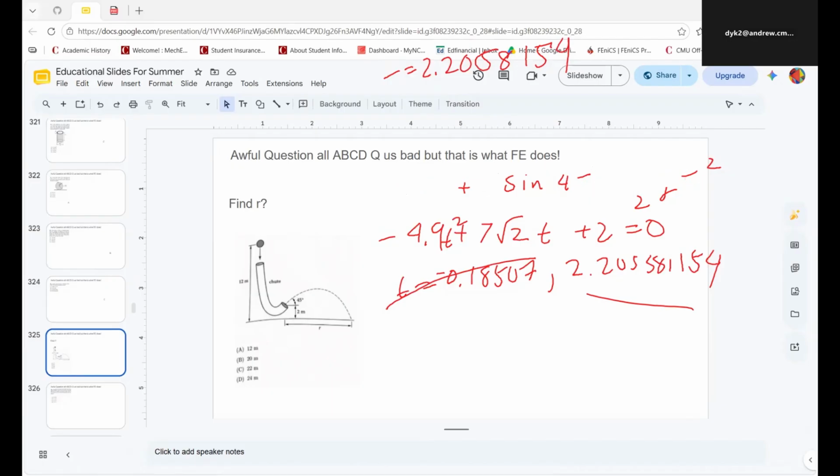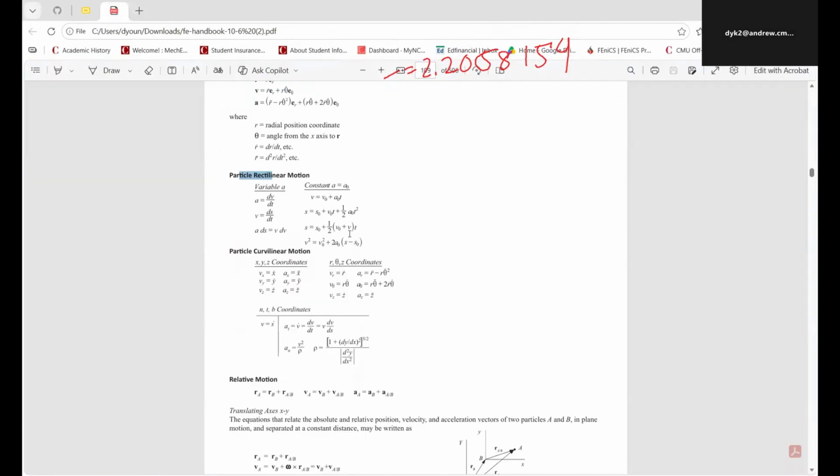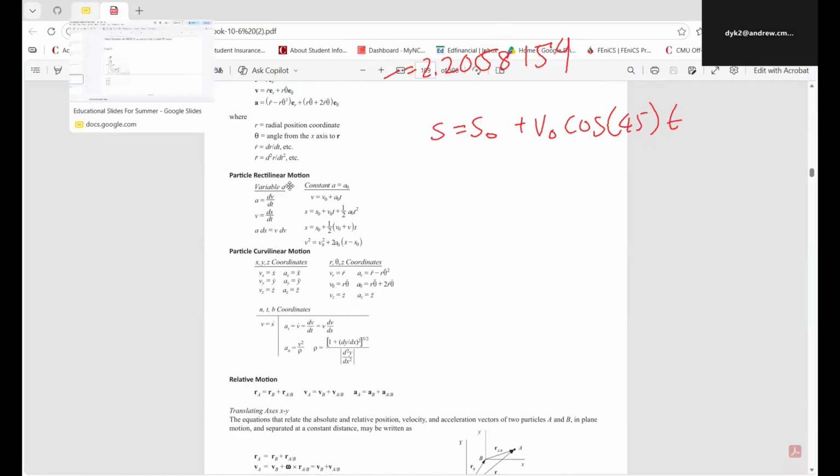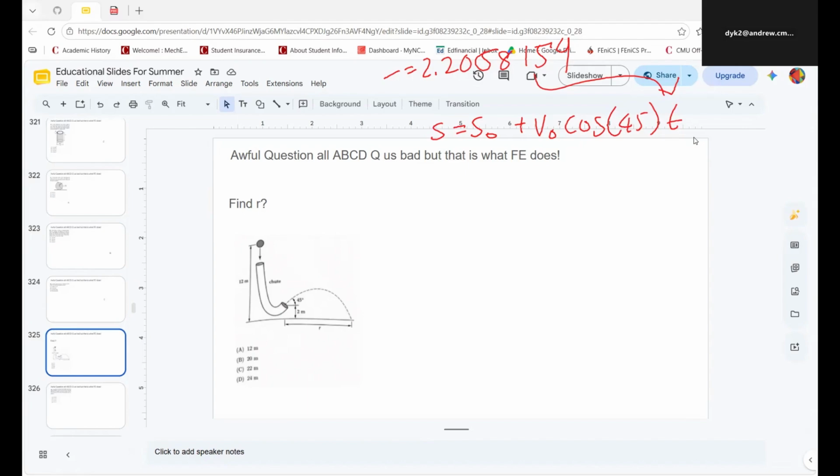With that, we can now go to the x direction and figure out the x. Now, x has no gravity. There's a few ways to do it. We can just use the same formula, because there's no acceleration: S equals S0 plus V0 cosine 45 times t. We can just plug in the time and get the initial S0 in the x direction, which is called x.